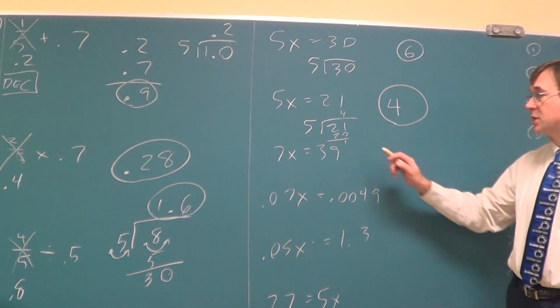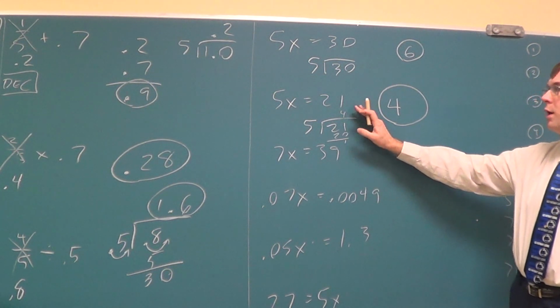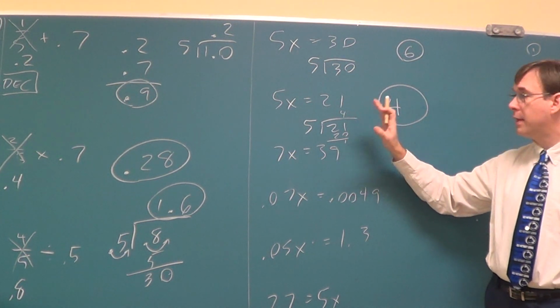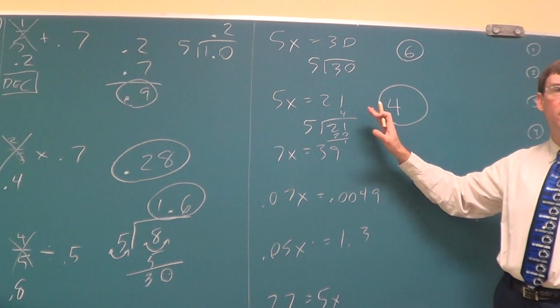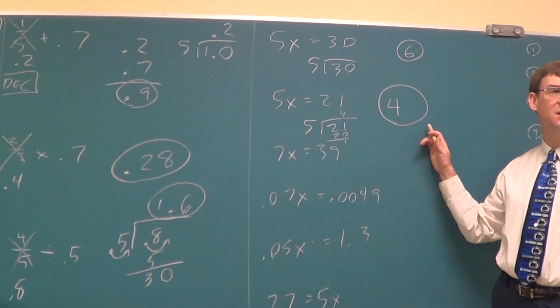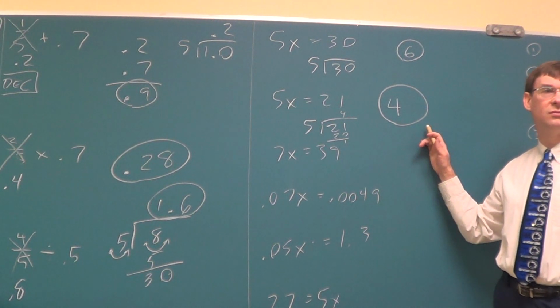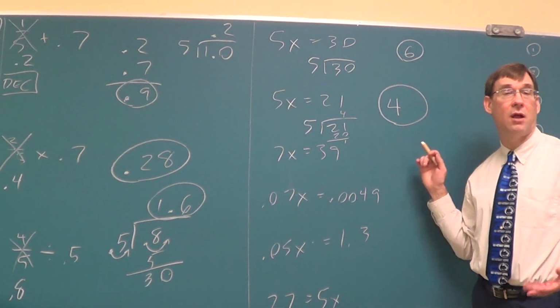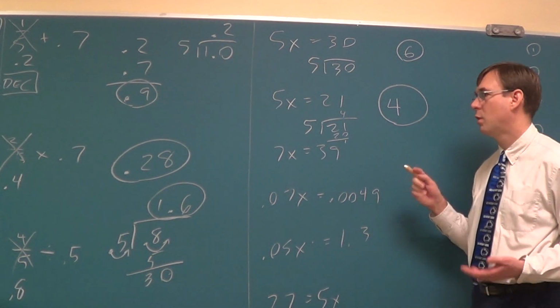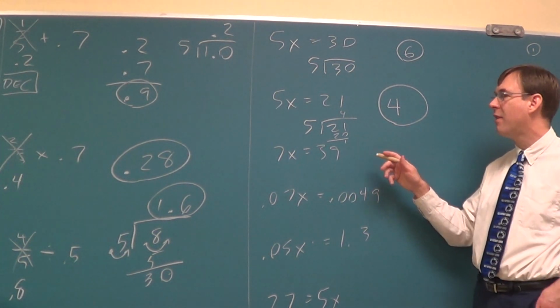We could make it a decimal. So we could throw a decimal and we could divide till it quits. I'm fine with that. If you want to do that, you're welcome to do that. I don't want to do that. Anybody have a thought on why I don't like to go decimals and divide till it stops? You don't feel like doing the rest of it? Yeah, because how long might it go? It might go forever. It might go a really long time. Yeah, so we don't know how far it's going to go. I'd rather not do that.